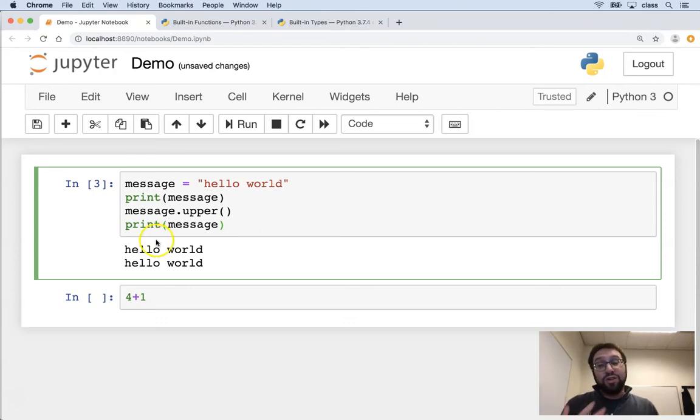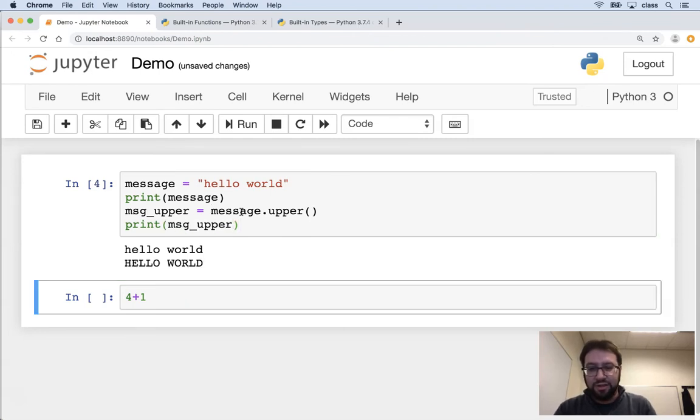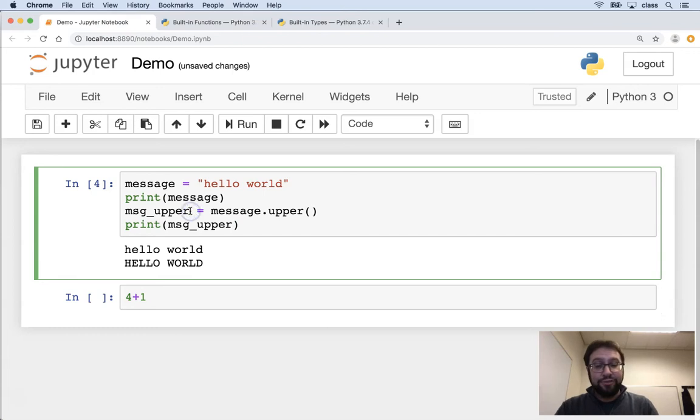So if what I want to do is take this method and use that return value and assign it to a variable so I can use it later, I might make my message uppercase, and then print out my message uppercase as being something different. That's bigger. Or if I really do want the message variable to now refer to an uppercase version of itself, I could simply update that variable.